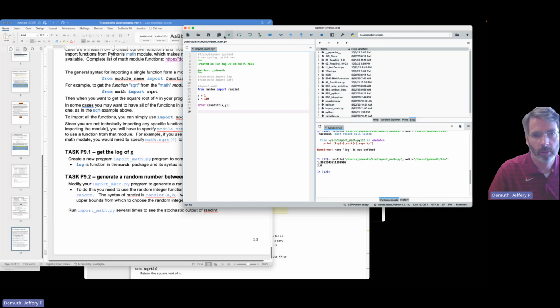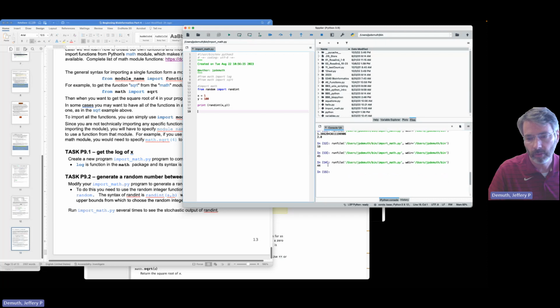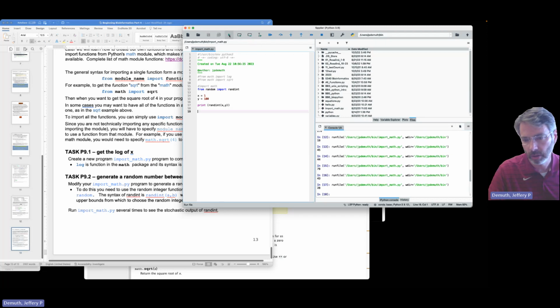Okay, and then we'll run it. And so it says 19. Now, because it's a random number generator, if I keep running it, I should get different numbers. Yes. Okay, so hopefully you can see the console every time I hit run, getting a random number between 1 and 100.